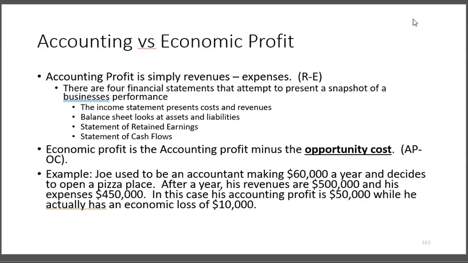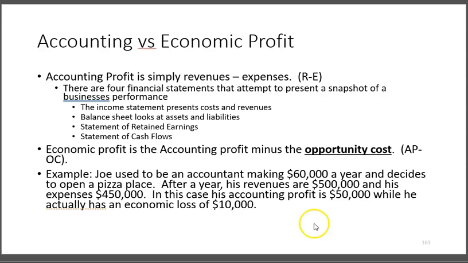Economic profit is a next level analysis because it considers your opportunity cost. So, for example, you could have a business that generates, say, $80,000 a year of profit for the owner. Is that good? Is that bad? Well, it depends on what the opportunity cost is. What is the next best thing that they would have gotten out of that investment in the enterprise?